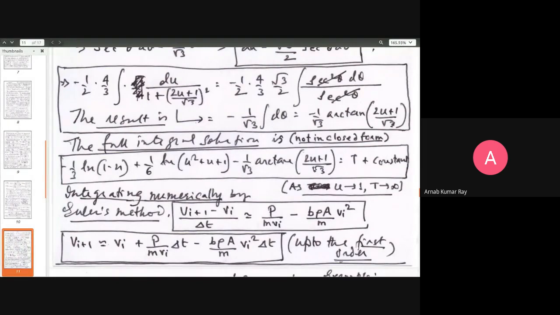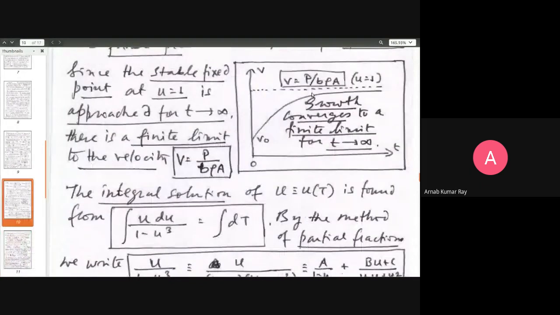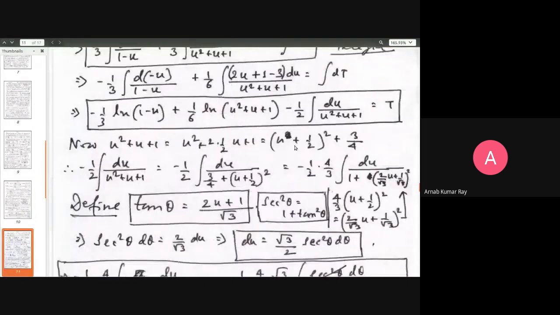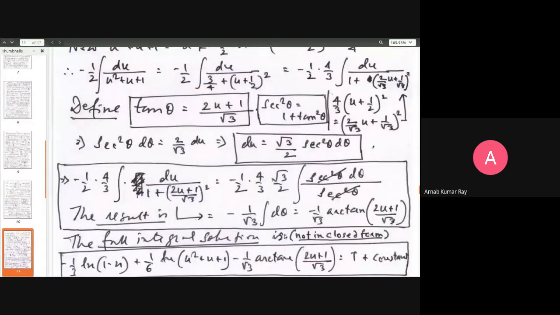Why have I gone through this whole trouble of integrating an equation which really does not give any more insight than what we have got by doing this simple analysis? Once again, I caution you that there should be a 1/3 power here and a 1/3 power here. Why have I gone into so much trouble? Just to demonstrate to you that don't straight away start integrating. You will not always get a very simple integral to work with. Here, we had a complicated integral. Nevertheless, we were able to do the integration. Sometimes we may not even be able to do that.